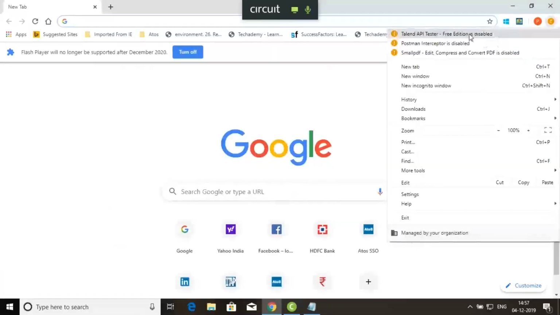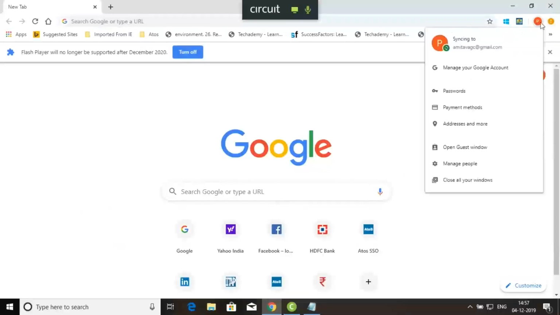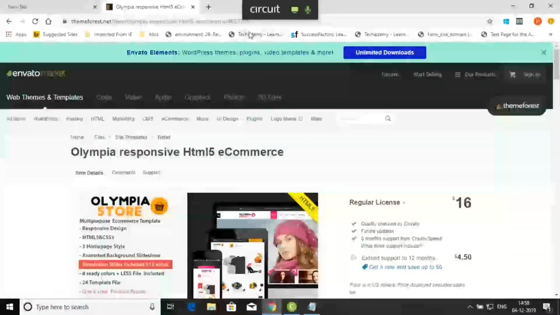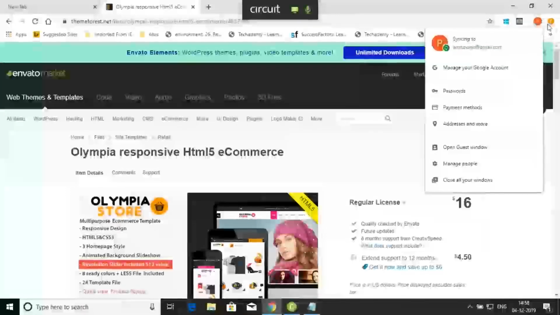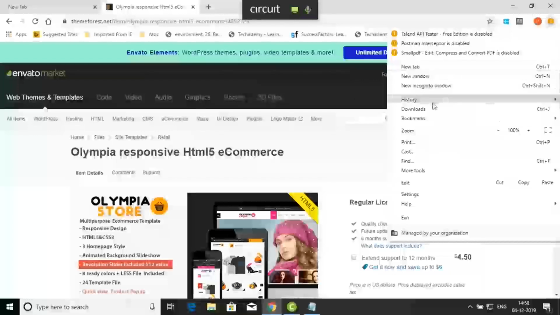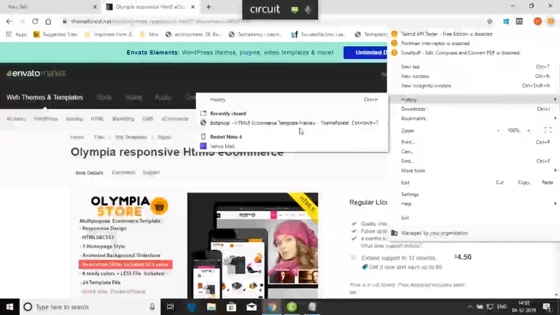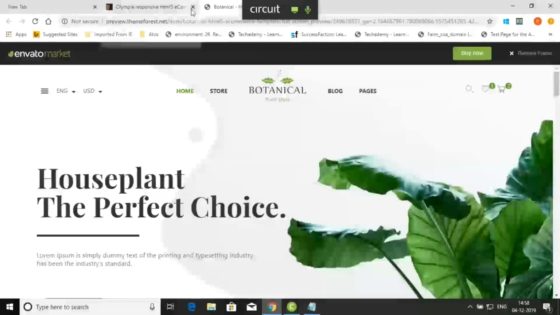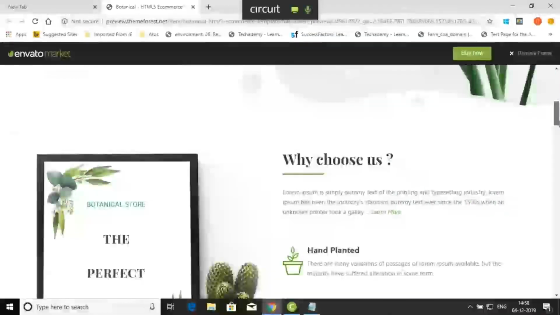Just now I've given one example. So if you see this website, these websites have different layouts.